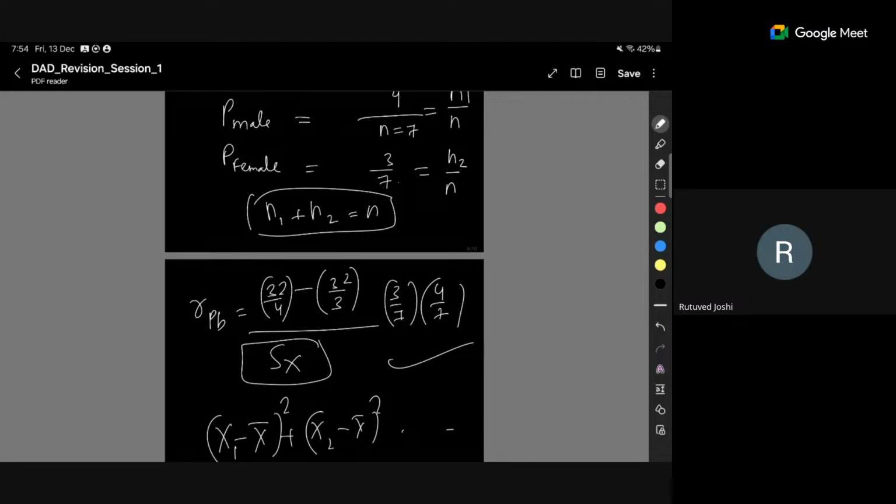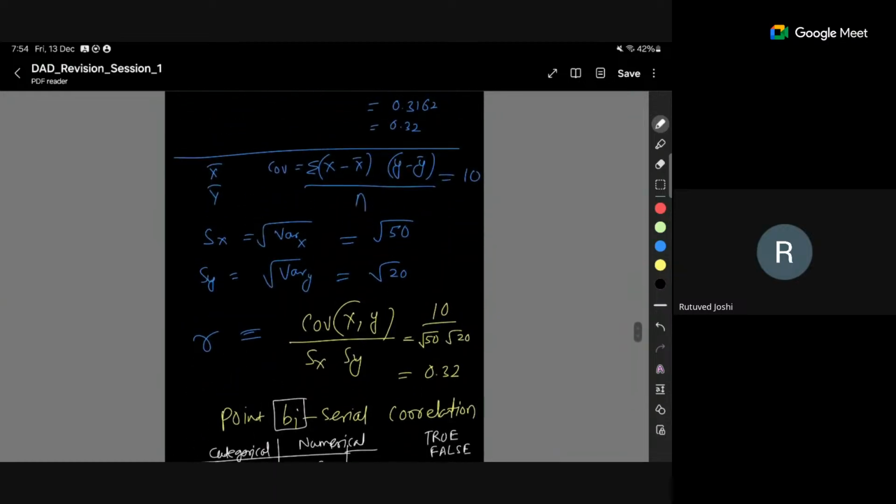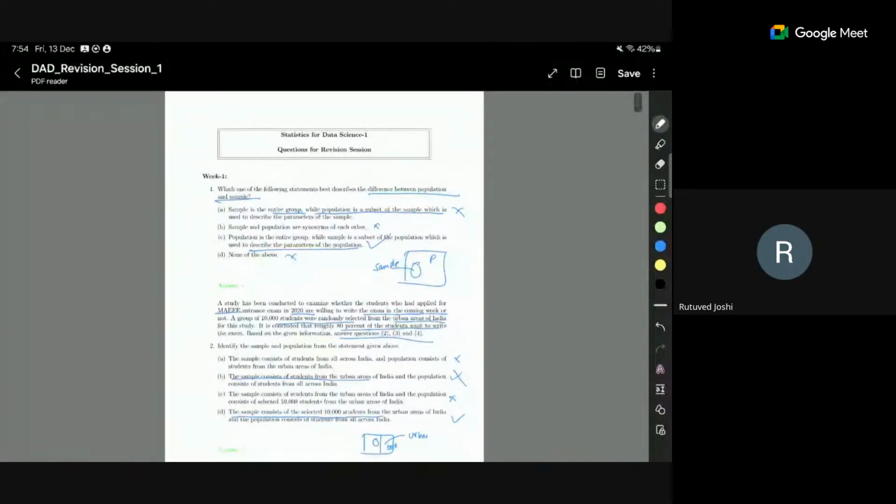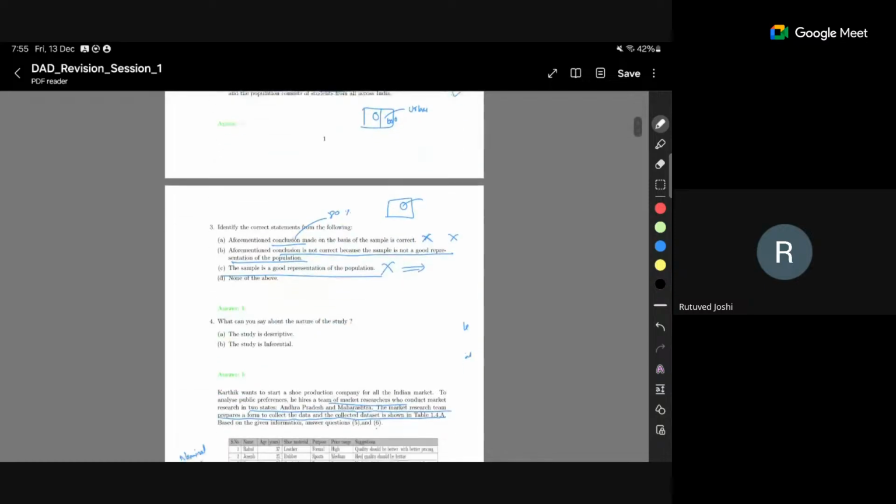PDF is okay. We can send you through mail. This question PDF will be there. You can get it. Or what you can do is, there is one link I pasted. If you open that, there will be several question papers of previous terms. You can have that. Okay. So you just have to select the statistics one course in that. They will ask which course or something like that. So you have to choose that. Right?